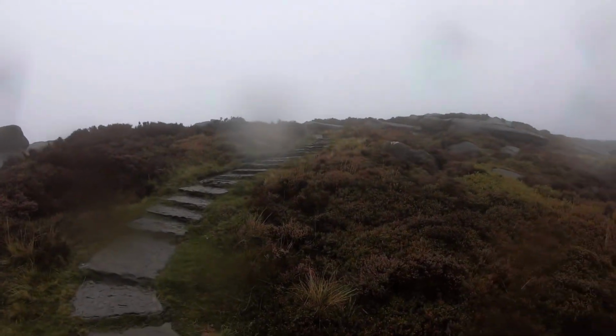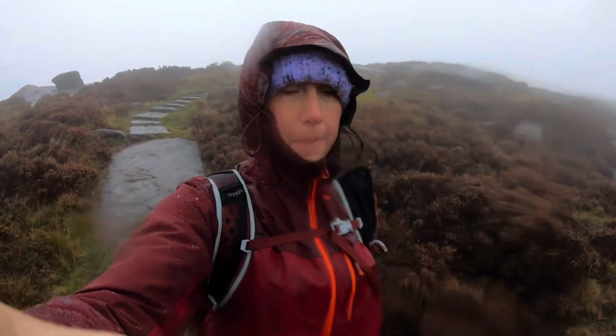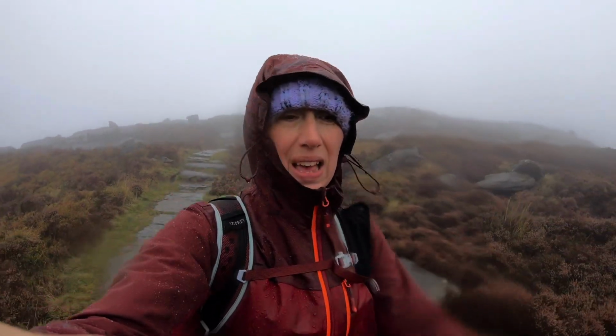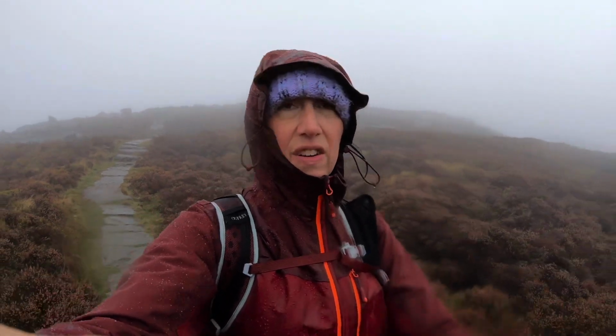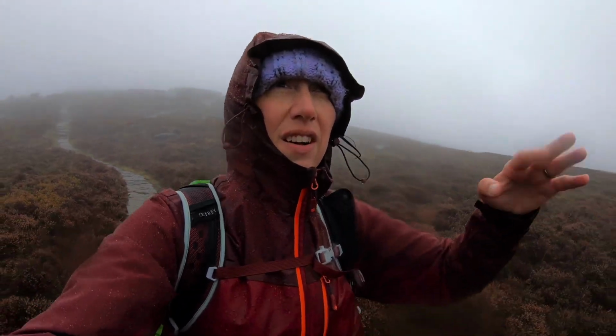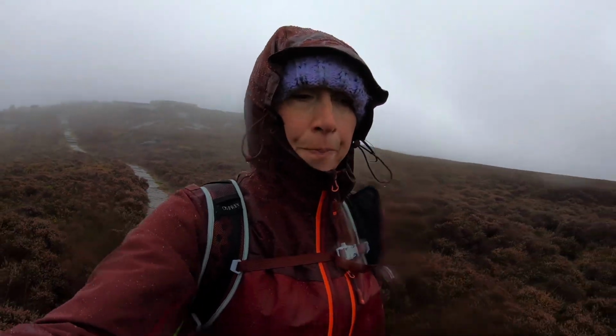Fog's not thick enough to become totally disorientated when you're coming through some of these, like some of the rock formations and outcroppings and stuff. It's mostly paved, but going through some of those bits it's not until you get out the other side of it. So if it's really, really foggy, it might just be worth taking a reading on your compass, or if you're following an app or something, just to make sure you're on the right route, because you could probably go off the edge if you got disorientated in the wrong direction. So, but yeah, it's not too bad at the minute. When you get lower down, it thins out, which is probably a given, and then as you start getting higher again, it starts getting a bit thicker, but it's just blowing through, so you get these patches where it's thicker, and then it clears a bit.